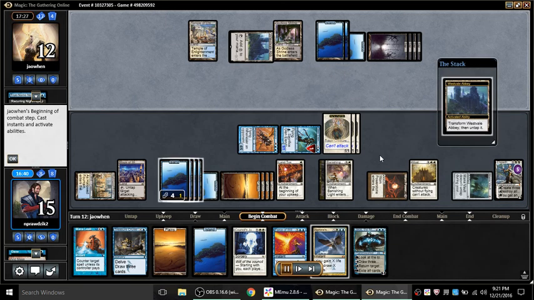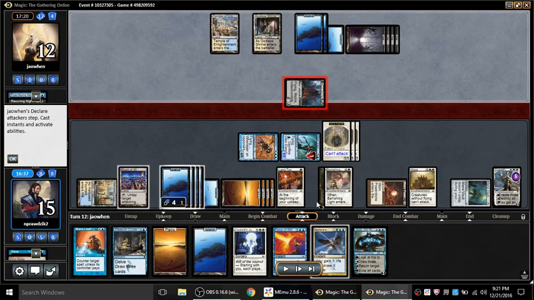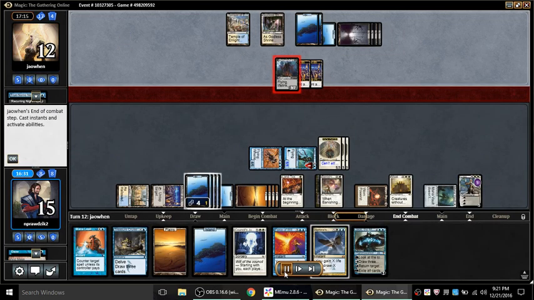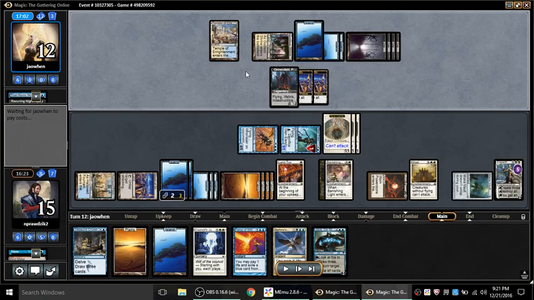So anyway, he makes a horrible play here and goes all in on a gigantic flying, lifelink, indestructible, haste creature. Indestructible nothing, man. I'm just going to untap that thing. And then he's completely locked out. So he plays Animate Dead with only 2 mana left. And because I have an opportunity to Mana Leak at a time when I might not have had to, I can save Glen Elendra for other things. I'm going to go ahead and leak that.